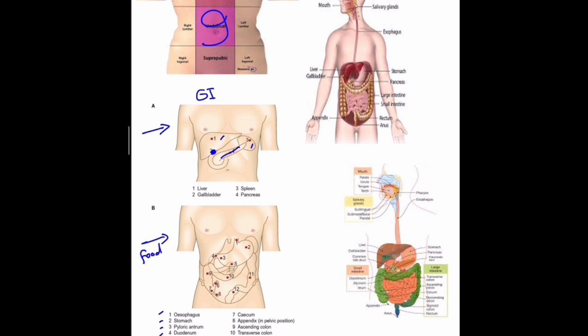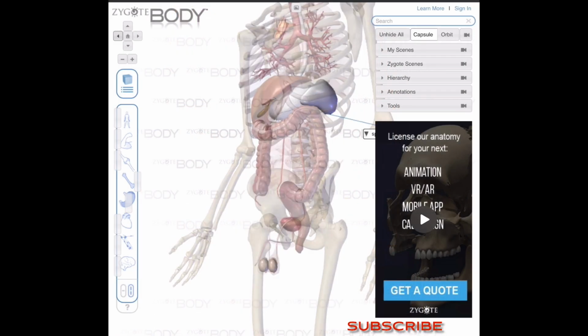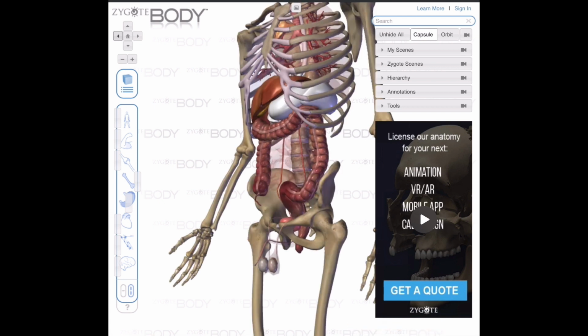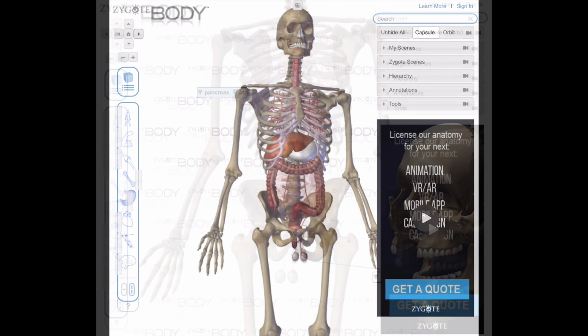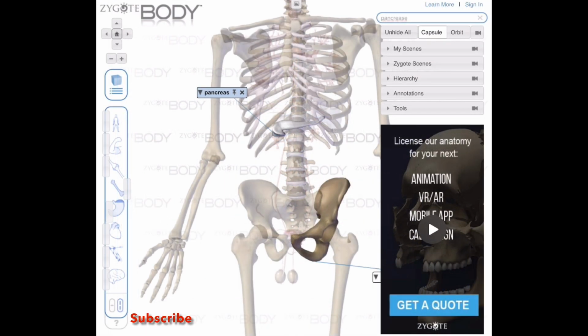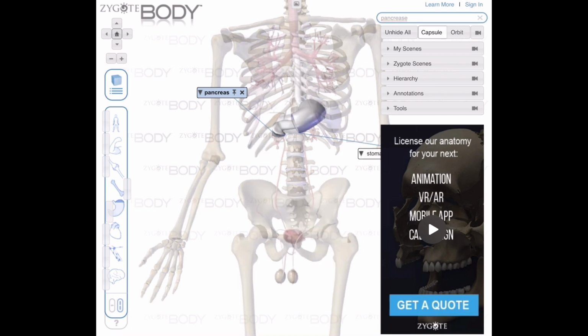Let's review some anatomy. I will start with the surface marking of the abdominal organs, specifically the non-alimentary organs. The spleen underlies the left 9th, 10th, and 11th ribs, posterior to the mid-axillary line. The gallbladder is located at the tip of the 9th costal cartilage. The pancreas, as you can tell, has 3 parts: the head, tail, and neck. The neck is at the L1 level, while the head of the pancreas lies below and right, and the tail of the pancreas lies above and left.